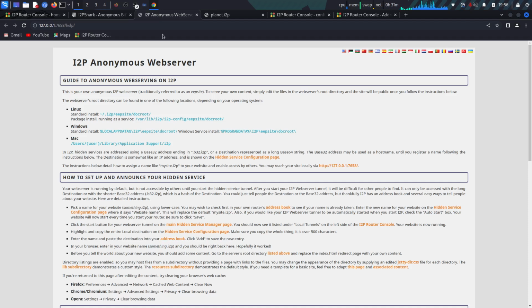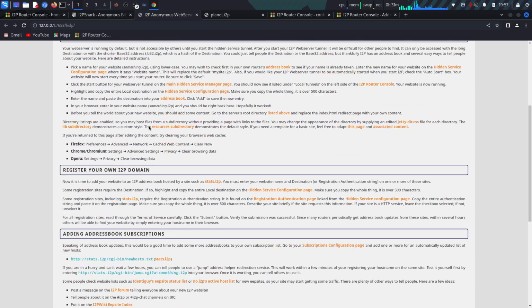So what is this? This is I2PSnark: add torrent, create torrent, configuration. I hope you understand. I cannot share everything about I2P here because of copyright issues or the community guidelines of Udemy. Okay, here's my machine detail.